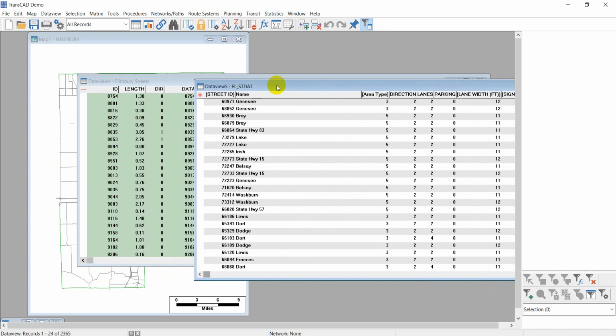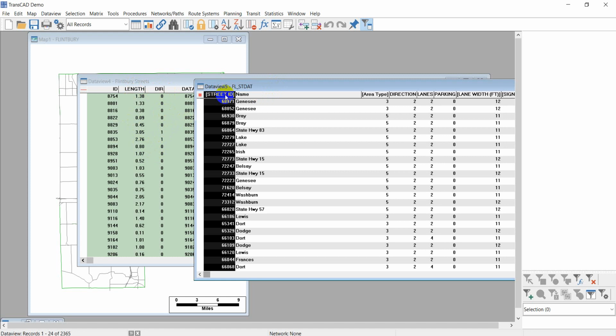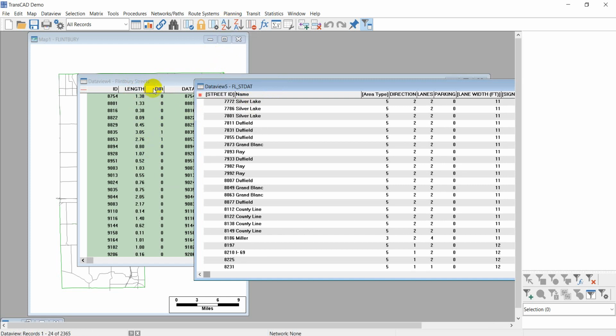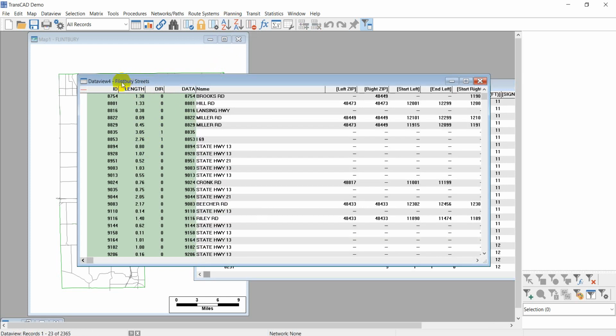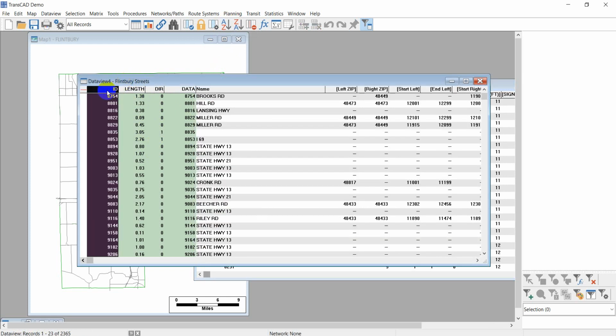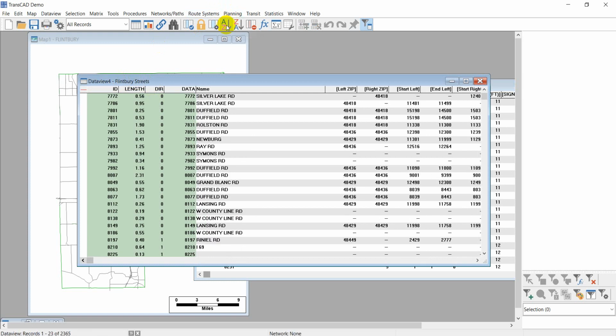And now we have two tables for streets, which is kind of confusing. But actually, if we sort the two tables by their ID, we choose the field of street ID for the new table and do sort increasing. And we come back to the original street table, choose the field of ID and do sort increasing.